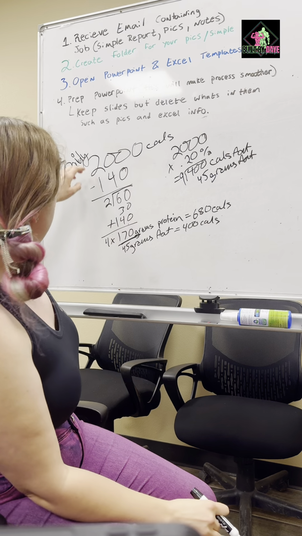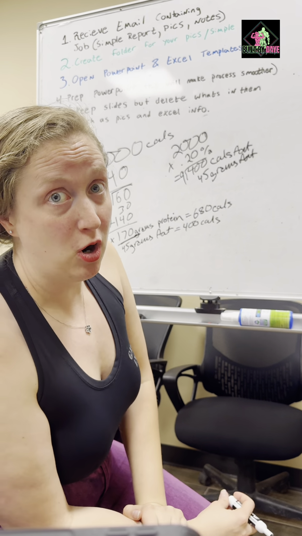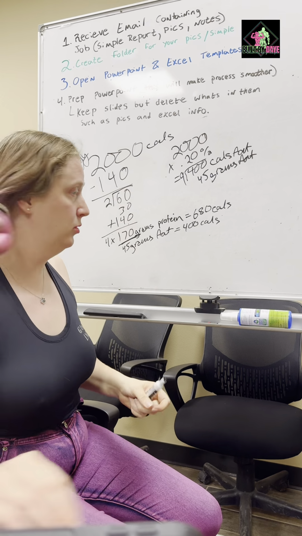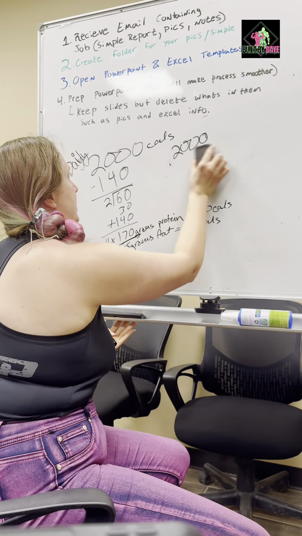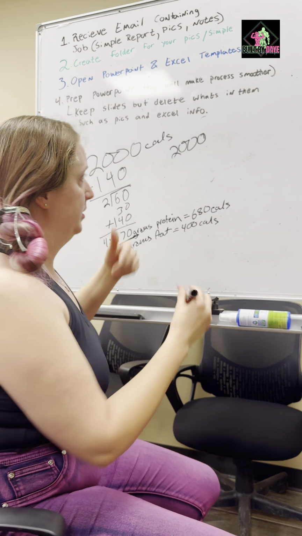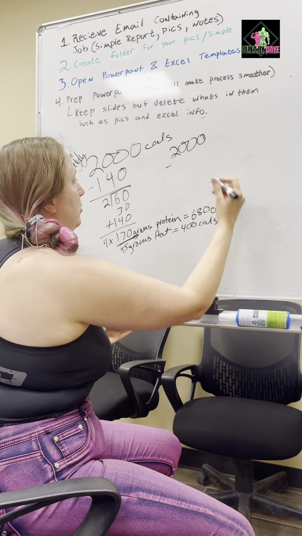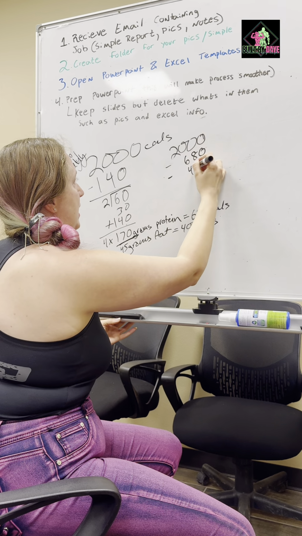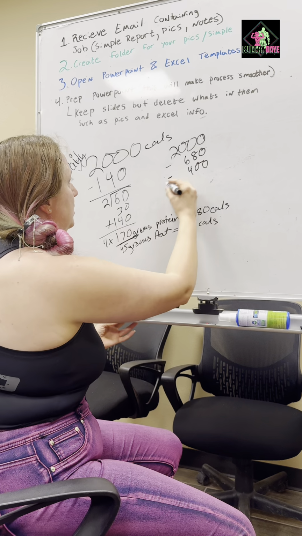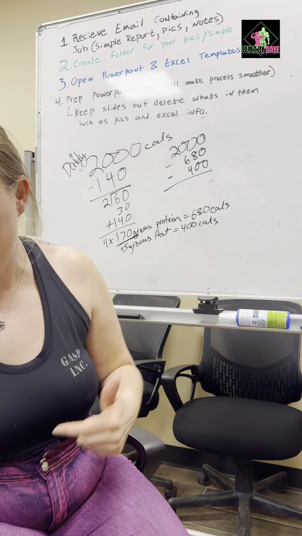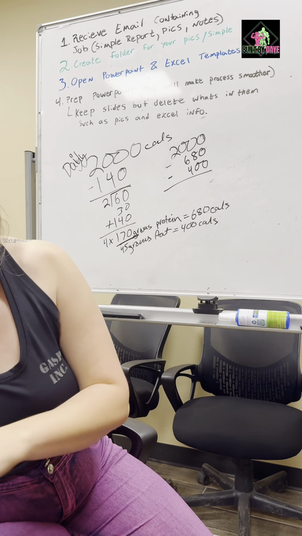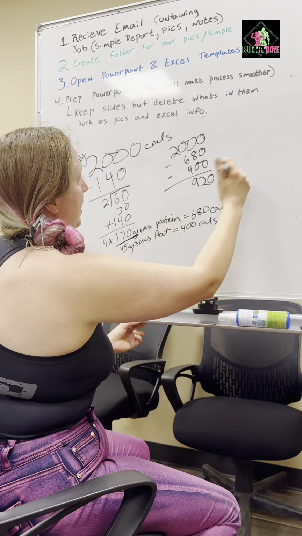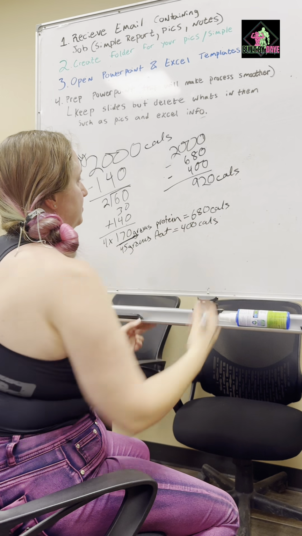Cool. Now, how do we figure out what we need for carbs? Well, we're going to take our 2,000 calories. I'm going to erase this real quick so we can do the next breakdown. So 2,000 calories, and we take out the calories that we have for our protein. Then we take out the calories that we have for our fat. And we end up with, I've already broken it down because it was faster and easier, 920. So 920 calories remaining, right?